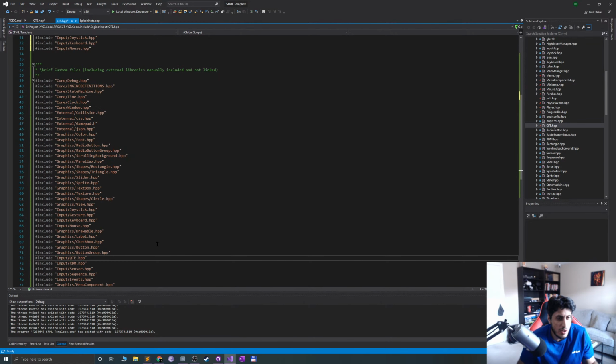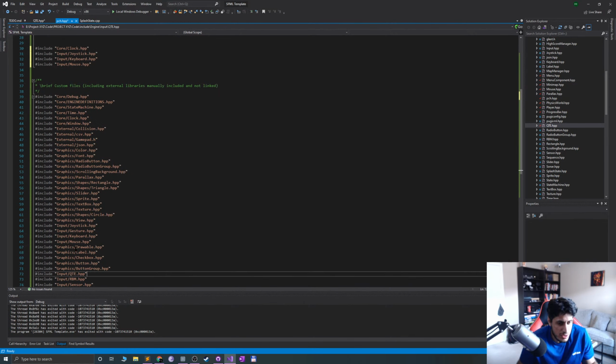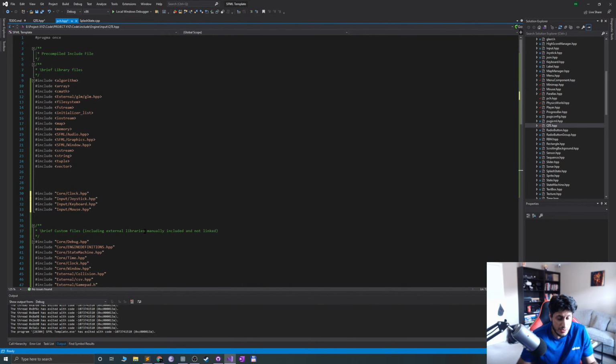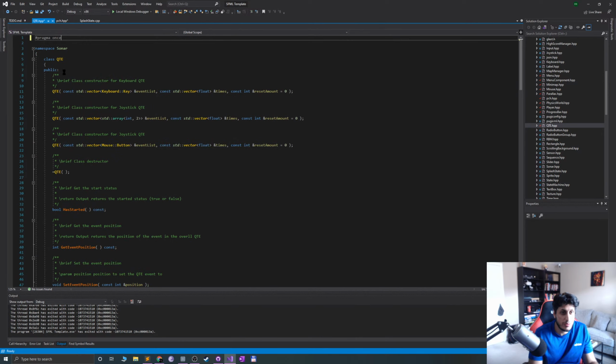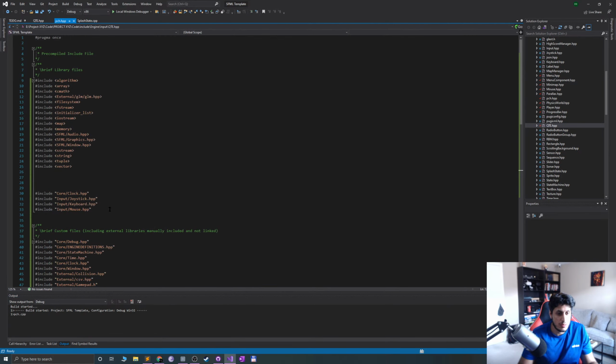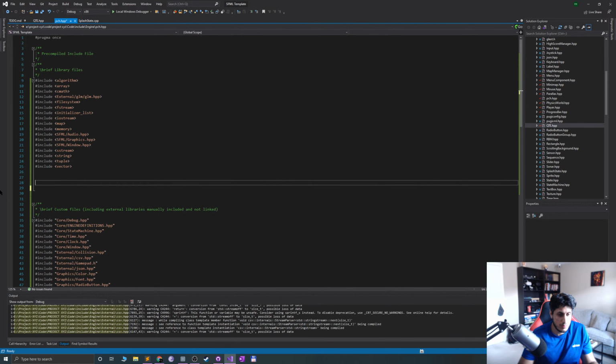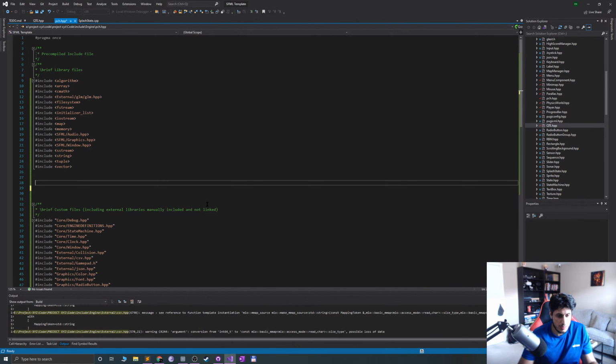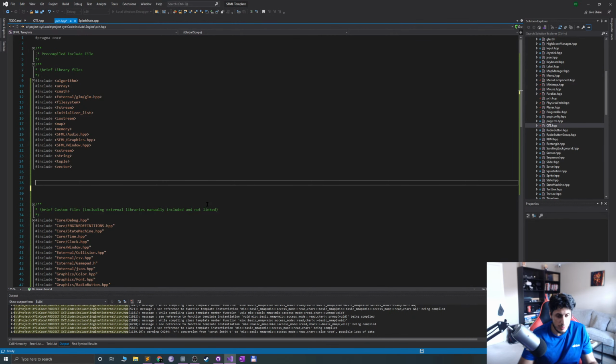QT has to be after clock, which it is. Has to be after joystick. It is. Keyboard and mouse. I'll leave it as where it is then. If we get an error, there's a good chance we might.